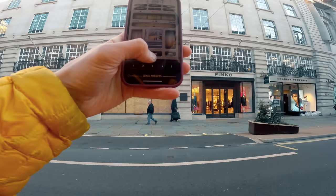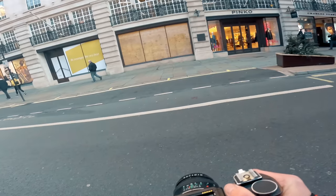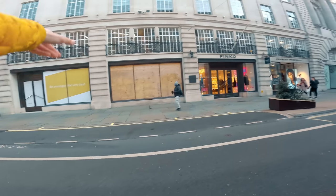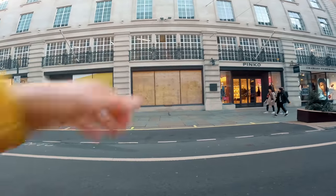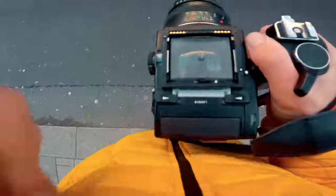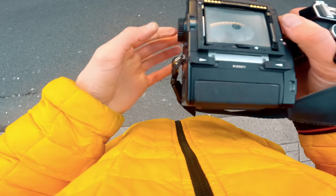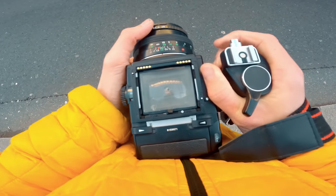So 250 here, and it's saying put it down to like f3. So we'll put it at, I think, 125, and we'll go f4, I think. So the framing that I want to get is this in the background. You've got the wooden, where the window should be, all that wood, and then we'll have maybe one single subject going across the frame. So if I show you the frame, if we're looking down, I've got the settings on f4, 125th of a second, and then obviously the base ISO of the film, which is 100.